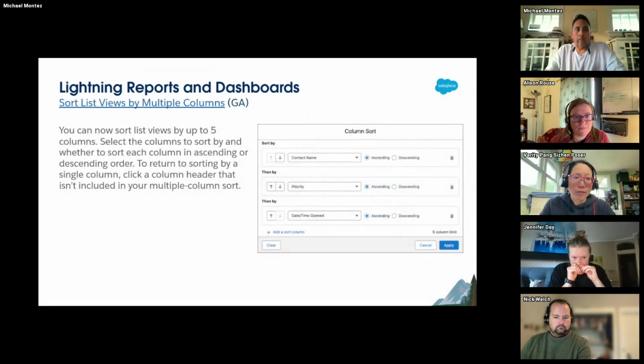Also, we talked a little bit about multi-sort and sort. I think sort was released in the spring or summer, but now you can do multi-column sort. So you can sort by this, then by this, then by this, up to 5 columns, and that'll get you the ability to sort list views. So very nice.